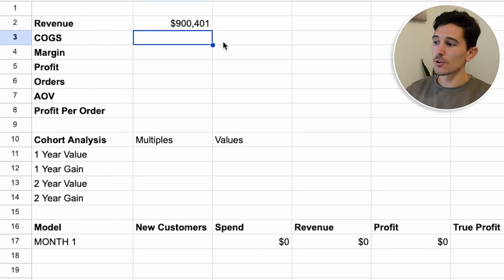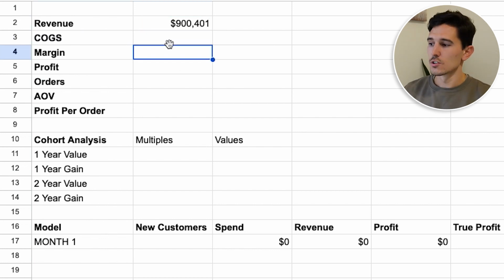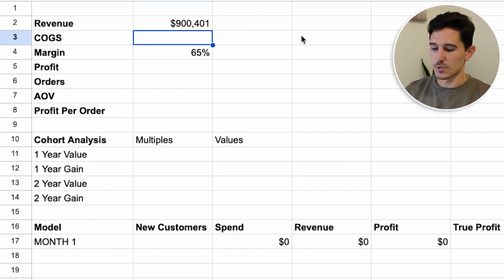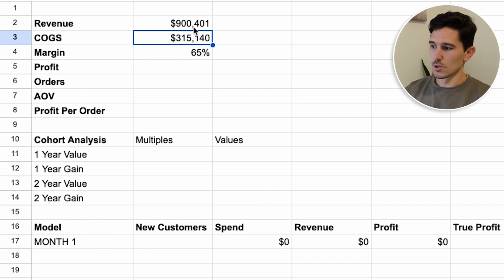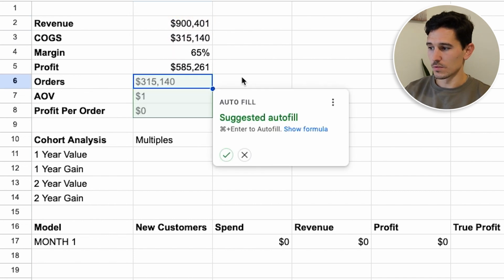For our cost of goods, I know that this business operates at a 65% profit margin. Now you're going to have to calculate that for yourself. So how you can do this is basically just write down your revenue number here, write down your total cost of goods number right here. So in this case, I'm doing it just a little bit opposite because I know how this business operates. They operate at a 65% margin, which means their cost of goods are equal to 900,000 times 1 minus the margin, aka 35%. So they operated at $900,000 revenue, costing them $315,000 in cost of goods for a 65% profit margin, which means their actual profit is the $900,000 minus the $315,000 cost of goods.